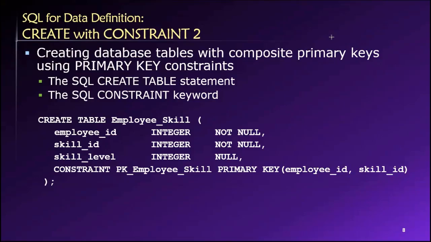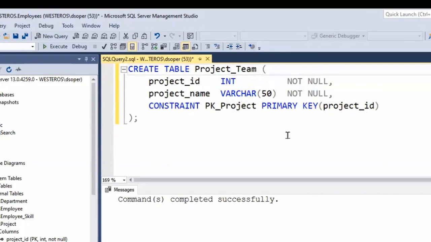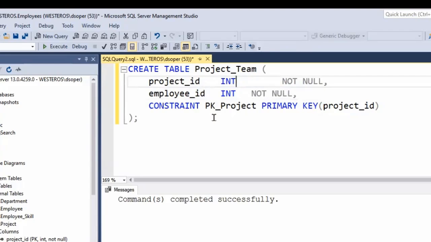Let's see an example. Let's say that, I don't know, we want to create ourselves a little table that lets us keep track of who is on the project team. All right, I'll just modify this a little bit. Ooh, if I could spell employee ID. And we'll make that an integer as well. Why not? Just going to clean this up a little bit. So this is creating a new table. This one is going to be called project team. And you can see I've capitalized the name of the table.